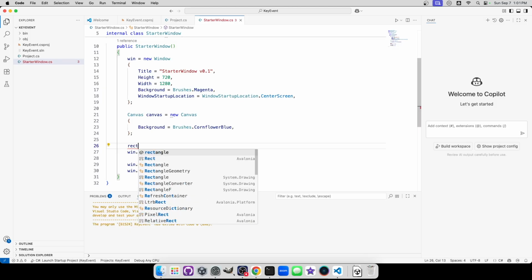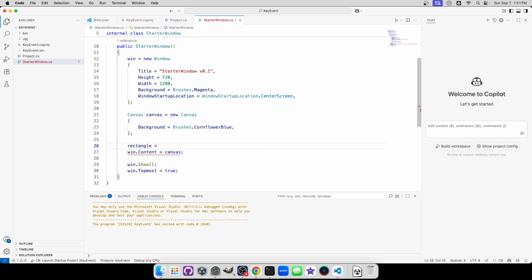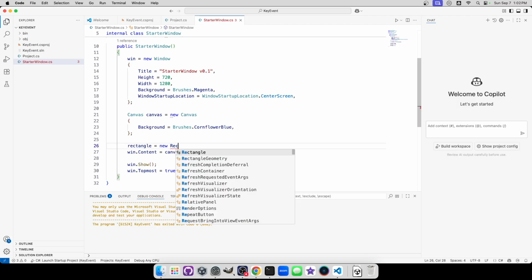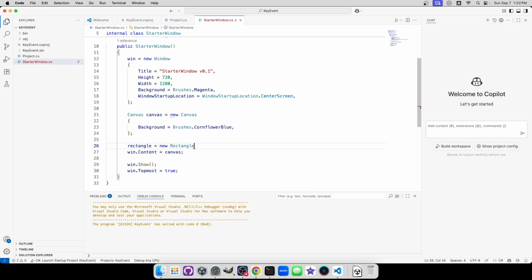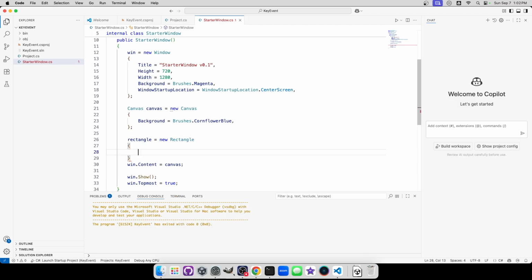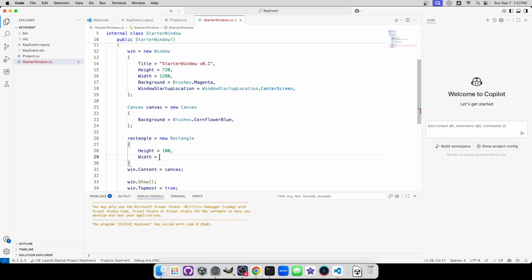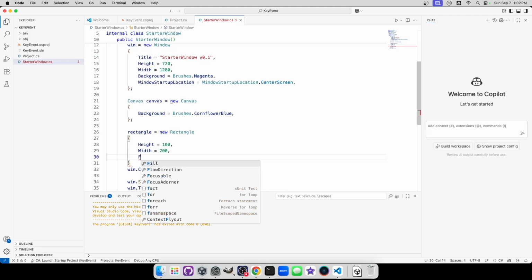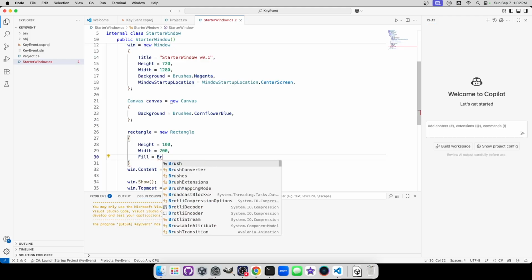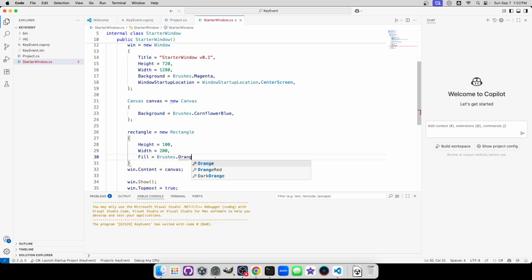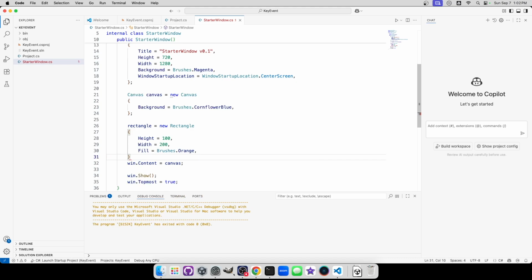We're going to store a reference to that rectangle in the variable we just created. And like most rectangles, it has a height. We're going to make this one be 100 pixels high, comma. Give it a width of 200 pixels. And we want to fill it with a solid color. I think orange is a pretty choice. And again, at the right curly bracket, after you create the rectangle, put a semicolon.